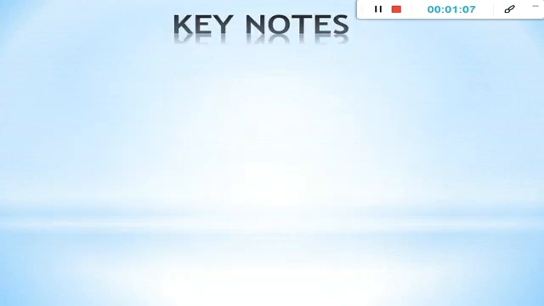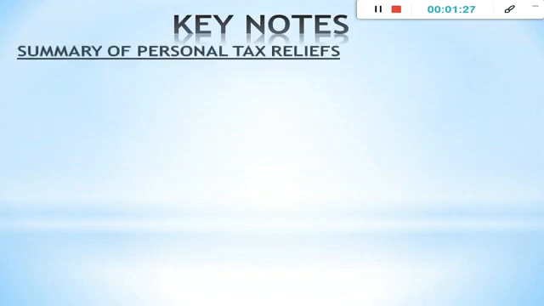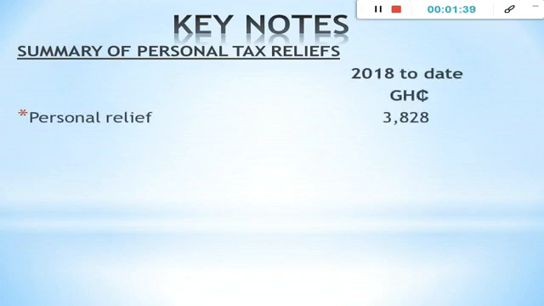Now, before we move into the ascertainment of the employment income, there is a need for us to know certain key variables which will help us in our computation of the chargeable or the employment income in this respect. Now let's first look at the personal tax reliefs. Bear in mind, tax reliefs are given to taxpayers in order to lessen their tax burden. So let's look at the various ones we have.